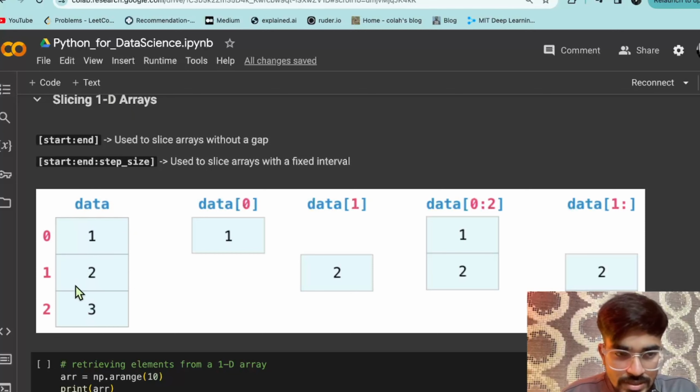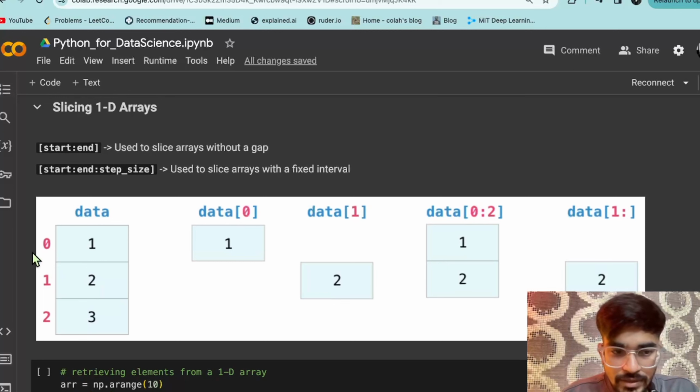Now you can see this is a 1D array since you have only rows and a single column. As you have seen with indexing in list and string, which starts with 0, in a similar fashion it starts with 0 in an array also. So the first row is the 0th row, the second row is called first, and the third row is called second. In a similar fashion it goes on. Similarly it happens for the column also, but since it is a 1D array, you don't need to give the indexing for the column.